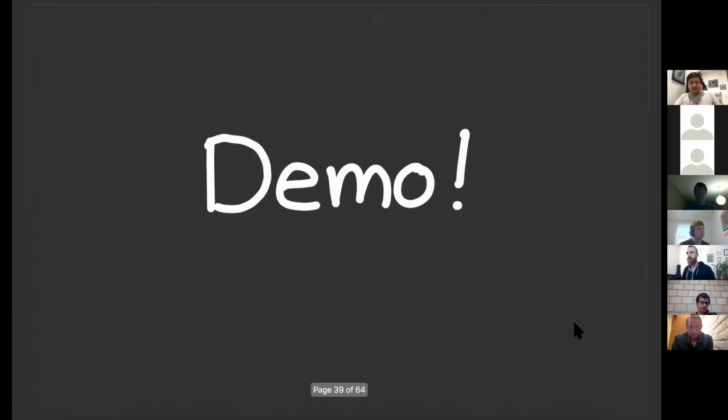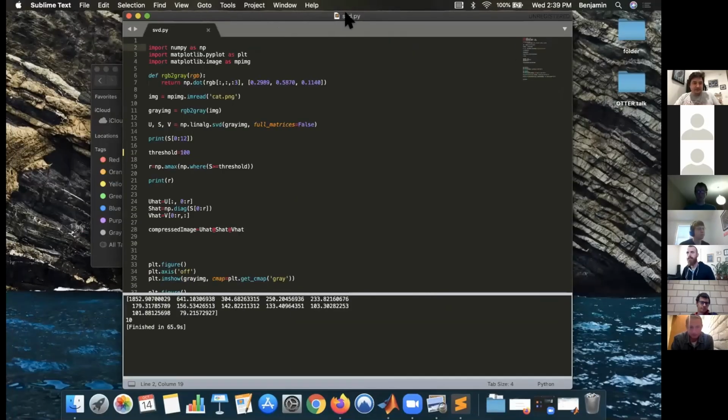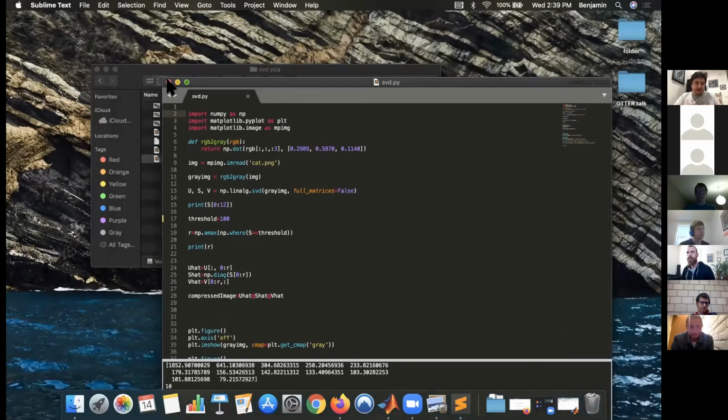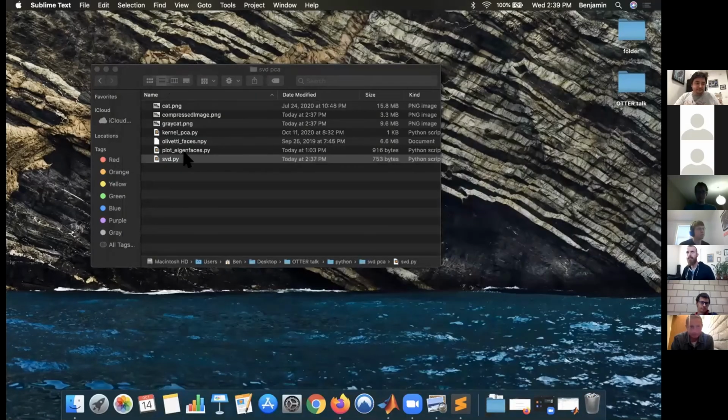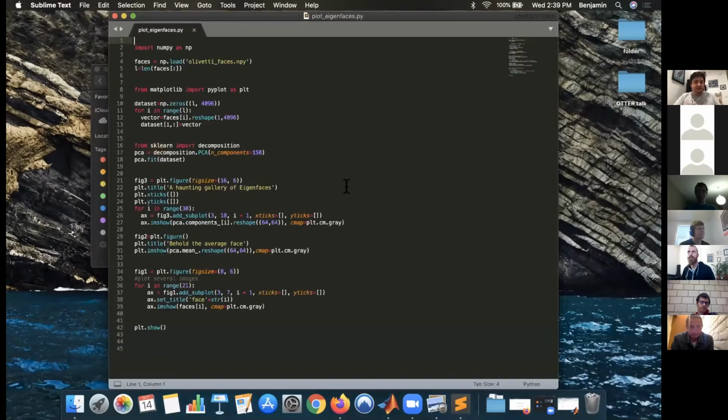So there's another thing here. We're going to do something kind of haunting, which is what's called the eigenfaces example. We have a database of faces, and we're going to run PCA on the photo data, right?